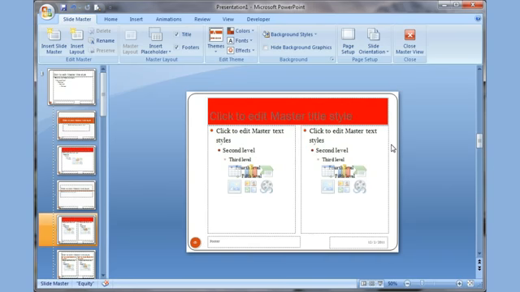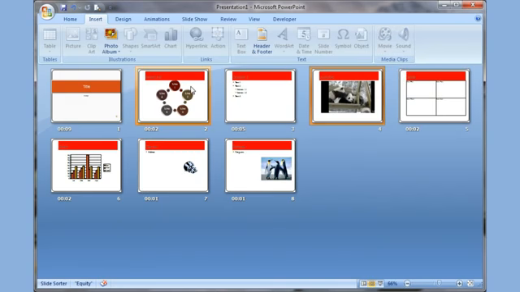Okay. So I've just used the bucket instead of the font. I'm going to close master view. Now you'll find that all my double content and the single content, they all have this color on them. So it's a very easy way to go and make changes very fast. So you don't have to go to each and every slide to do it.